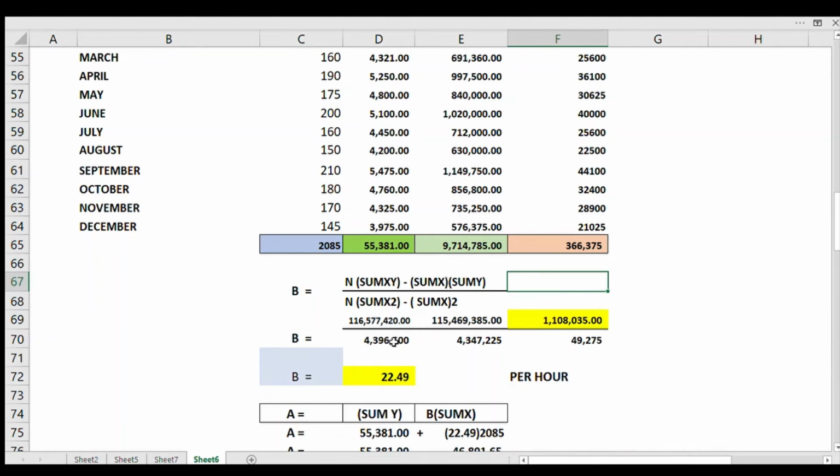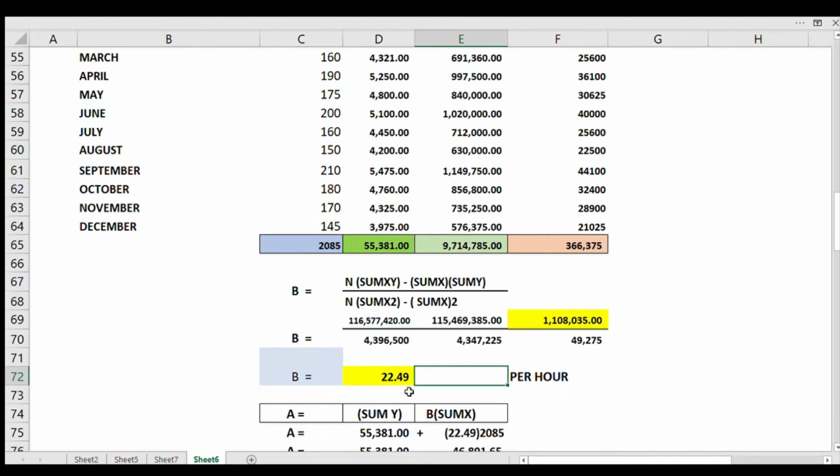Also, with the denominator, no? Number of observation multiplied by summation of x squared. Ito yon, may highlight. Tapos, yung x, summation of x natin, ano, ay i-square natin. The summation of x will be squared. Ayan, in-square niya. So, we get the difference here, at saka yung difference nitong dalawa, no? Kinuha din natin yung difference, and we will just divide. So, pagka dinivide natin, magkano ang nakuha nating B?